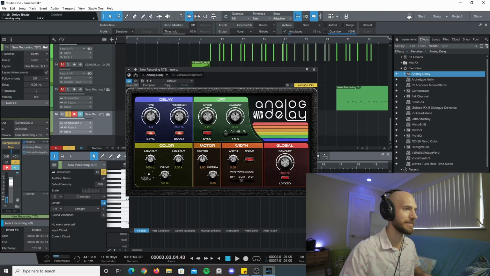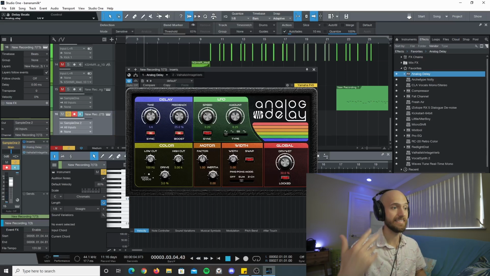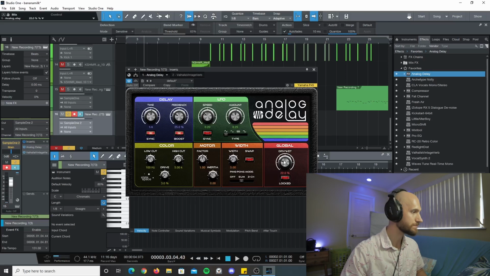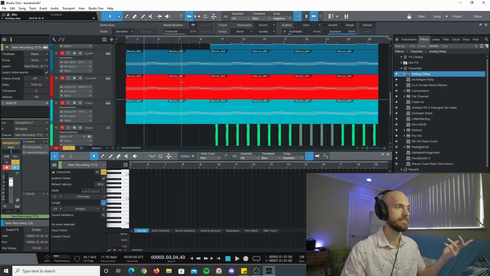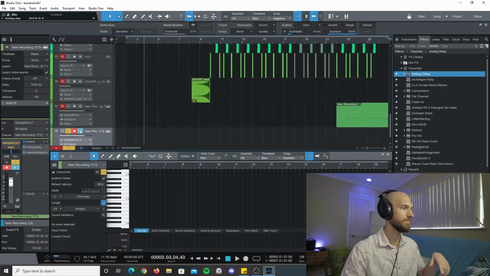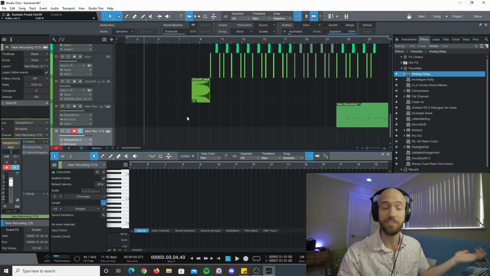Okay, now I'm just messing around. But anyway, you can get the idea now. So basically, I could probably turn down this dry wet a little bit. But now you have all this. Obviously, you're gonna have to play around with the different samples on your keyboard, but let's play this track that I have here, and we'll see if we can come up with anything that sounds remotely pleasant.